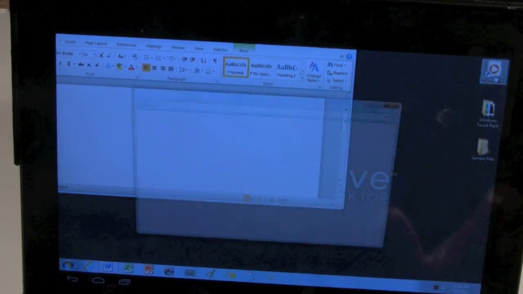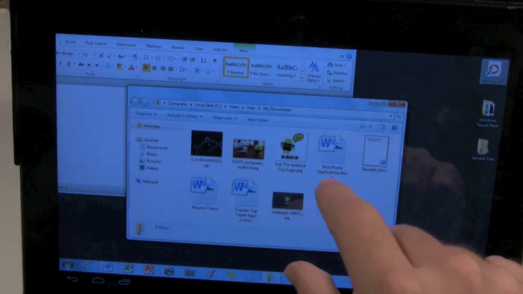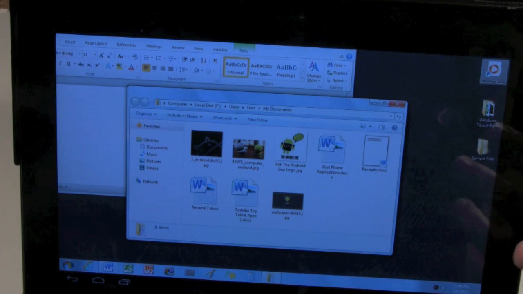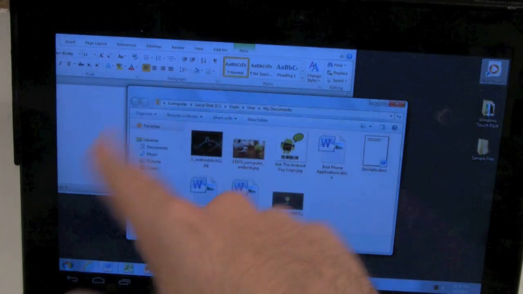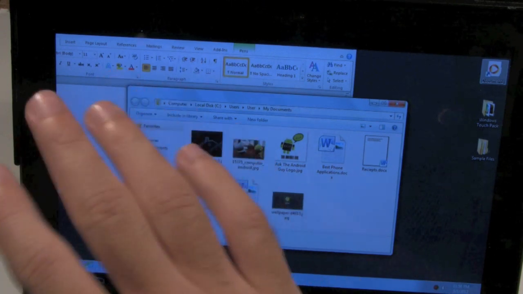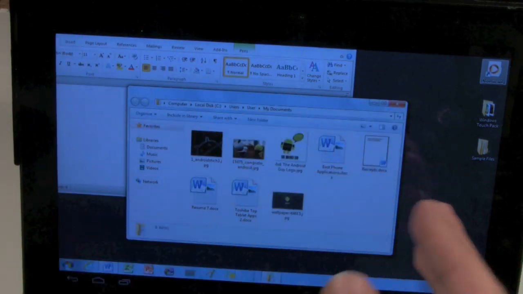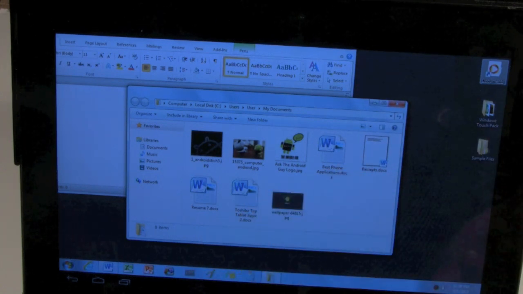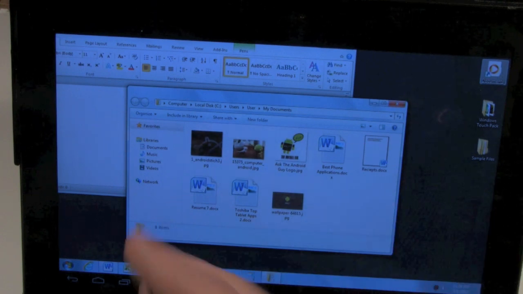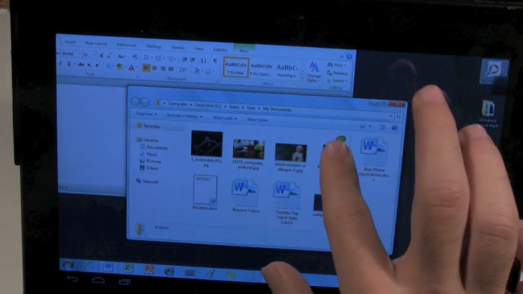Now, what you also can do is you have 2 gigs of storage space that you can upload from the website or upload from any Word document, Excel document, or PowerPoint that you type on the tablet. And you can save it on here and vice versa. You can upload every document you've ever made for the 2 gigs you have for storage and load it right to here. So you have that ability, and you can even do fun things like right-click.